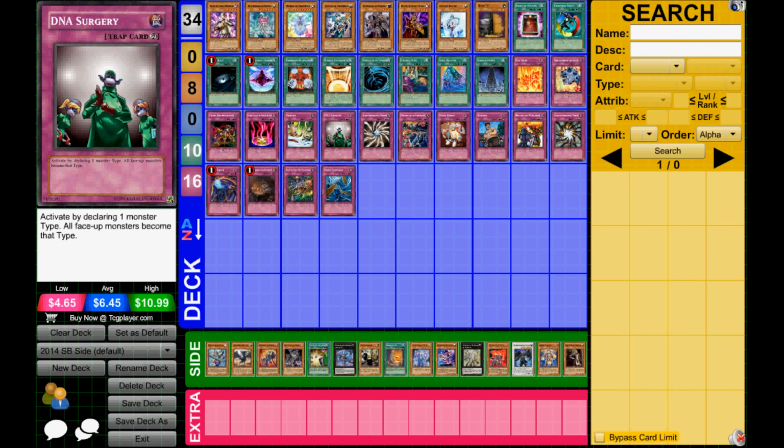So I need to tell you guys a quick rule when it comes to DNA Surgery. If you're a Spellbook player and you're faced against a Harpy player, and that Harpy player flips DNA Surgery first and it resolves, and you know he's probably going to say Ring Beast because that's the best type for him to choose, and it's your turn and you flip DNA Surgery and you choose Spellcaster, what will happen is that the DNA Surgery which is last to resolve, in this case the Spellbook player's, will take dominance over the one which was activated before. So basically all of the monsters on the field will be treated as Spellcaster in that instance. So you can side DNA Surgery to counter DNA Surgery, as well as to screw up decks like Firefest. So DNA Surgery is worth a mention as well.